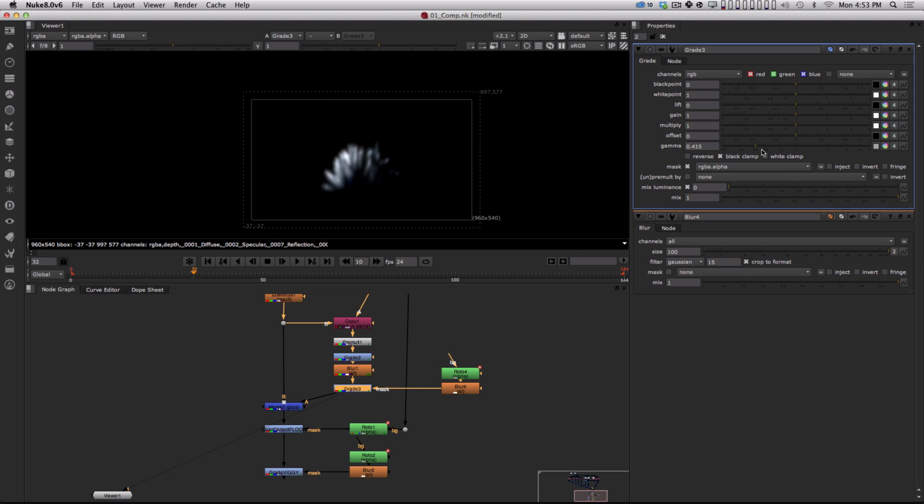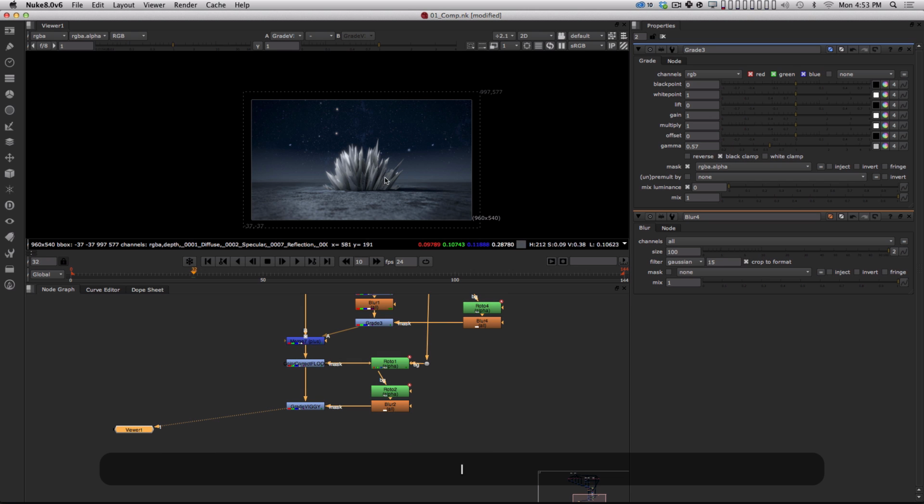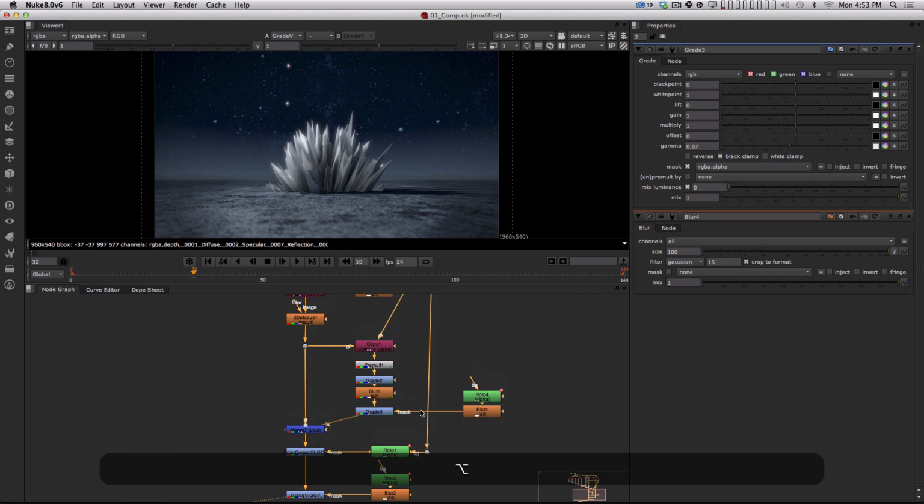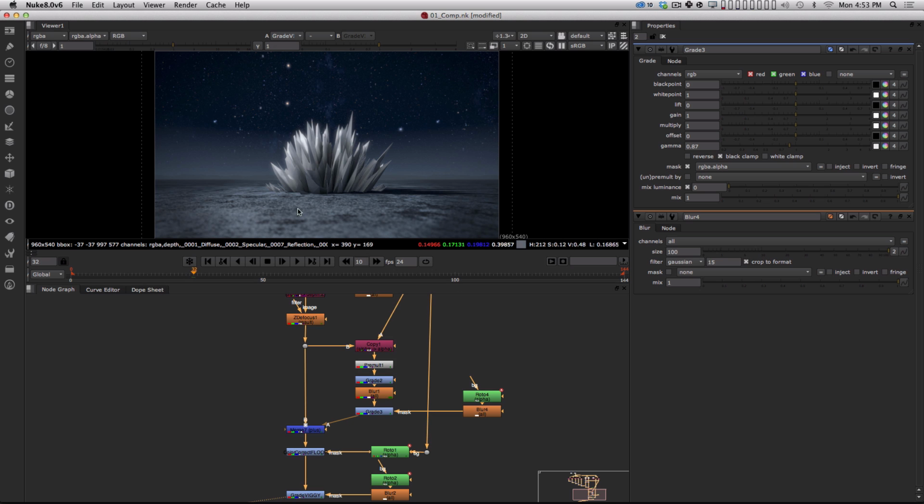And I can now just darken the right side of the image. And let's look at this in context, right? The light is actually coming more from the left side, so it would make sense that it wouldn't glow as much on the right side, and so I can just turn it down a little bit, okay? That's how easy it was to do that. I just made a new grade node, made my own little mask, and controlled it, right?